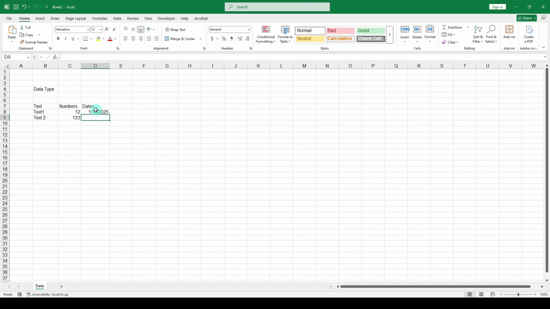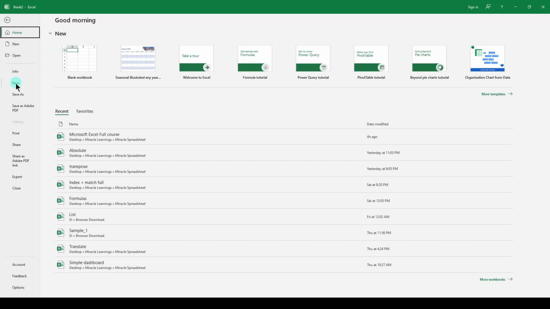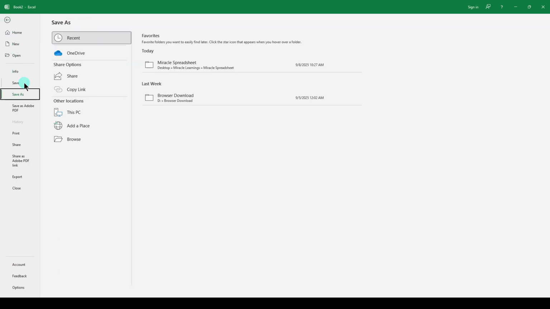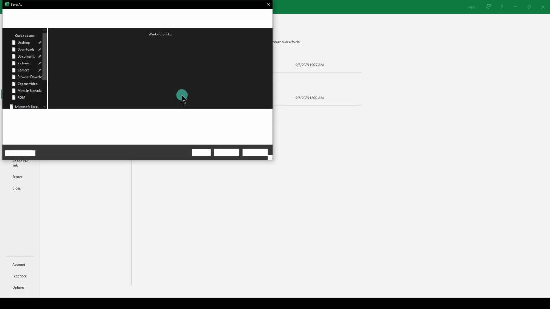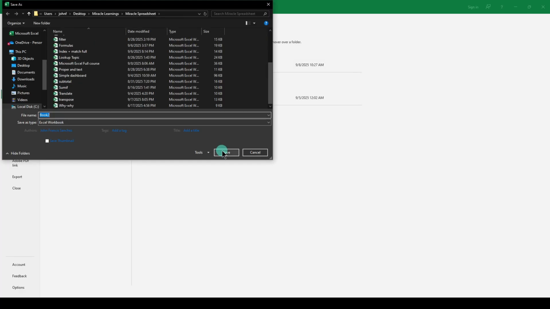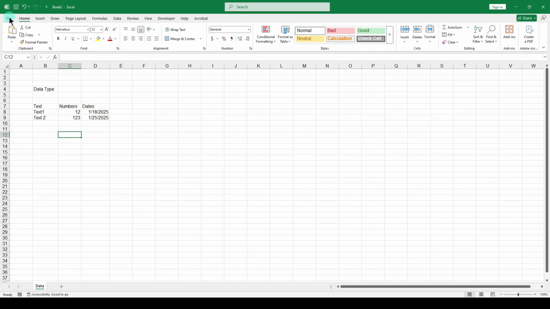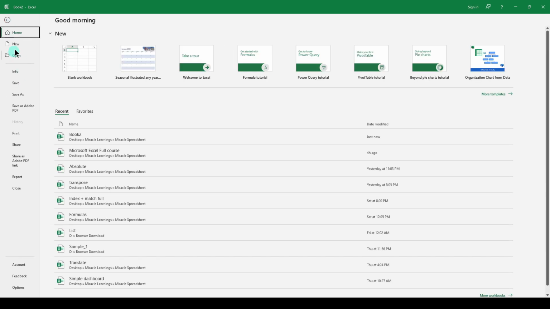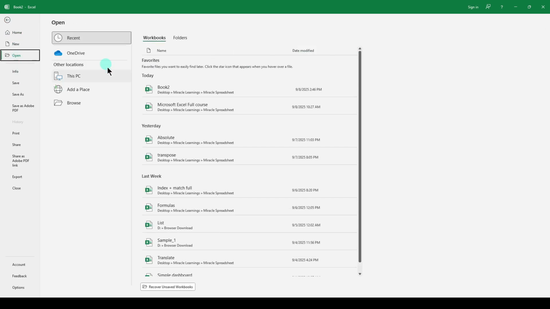Our last topic for this module is so easy because it is how to save your file and how to open the file as soon as you leave the file. Go to File, look for Save. Then save it to your prepared folder. Then click Save. To open your recent file, you can go to File, then look for Open. It will show your recent saved files.